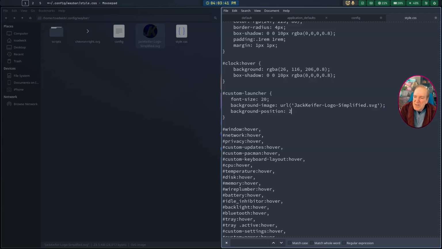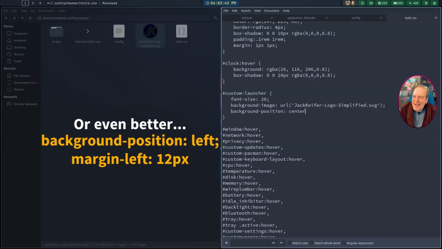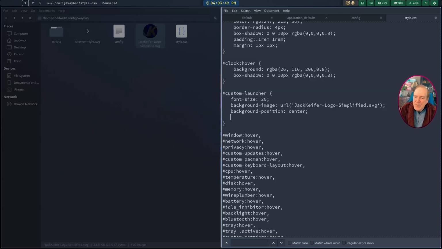Wait a minute. Let's make that center. Okay. And now we want background. Let's see. I think background size. Actually, I think that would be repeat. And we want to do a no repeat.